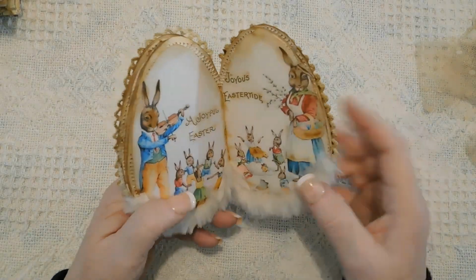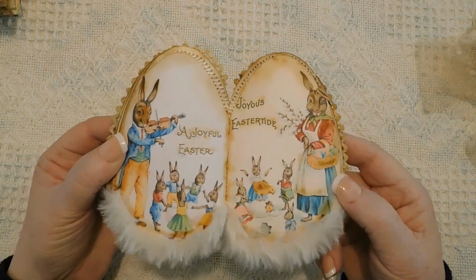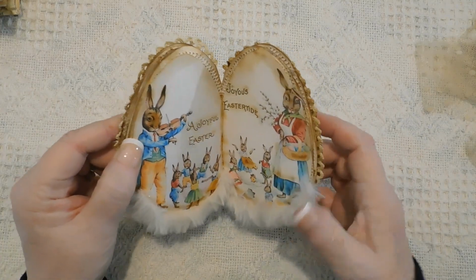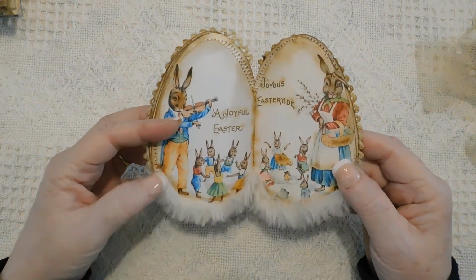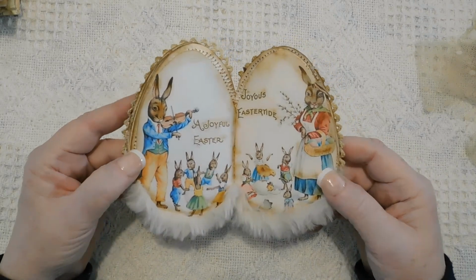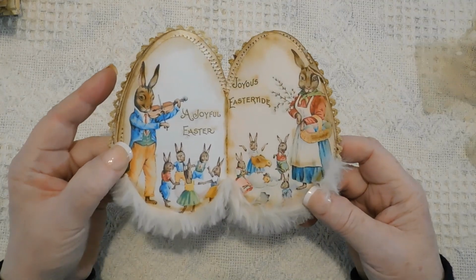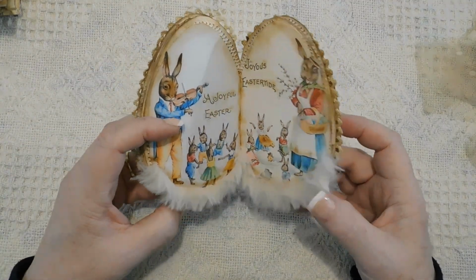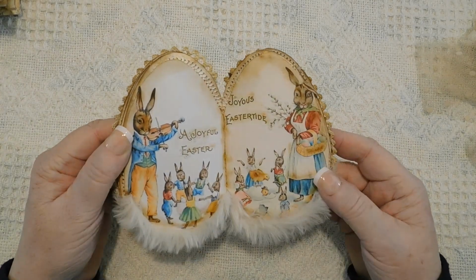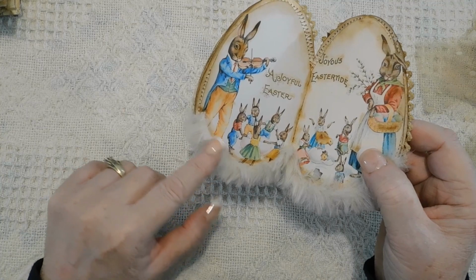And then this is probably my favorite place, because this is where the bunny fur comes alive. This fur, I only have one little piece of it. I had purchased a Christmas kit from Crafty Me Shop in December, and this came in that. I guess it was for the cuff of a boot, Christmas stocking or something, and I never used it. So it came in handy. I love the color. It's a light tan, light beige.